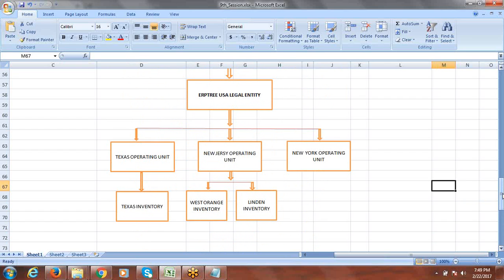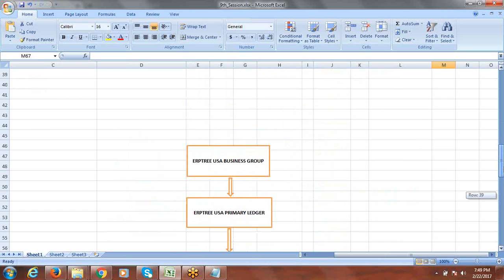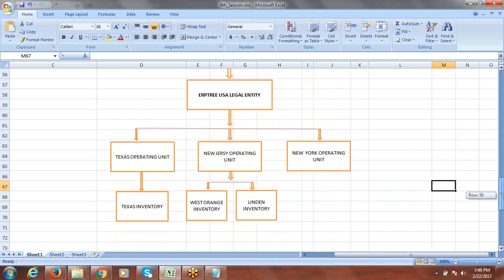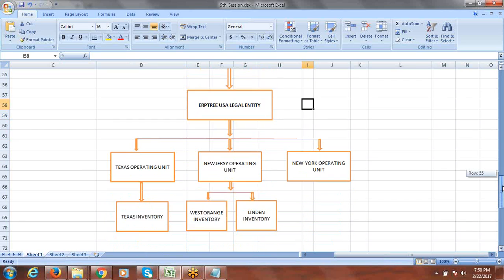Fine. So this we call just the multi-org structure, how the structure looks. Depending on your business, this is how it will branch out. Here I have taken 3 operating units, so that's how I created 3 operating units. If you have a case where you have 2 legal entities, you'll keep one legal entity here and another legal entity here. Under those legal entities, you will have operating units which are supported by the specific legal entity. Anyway, that kind of flow, those kinds of diagrams I'll also be showing in upcoming sessions. For now, this information is more than enough to move to the next level. Any questions on this, please? Okay, fine. Seems there are no questions.